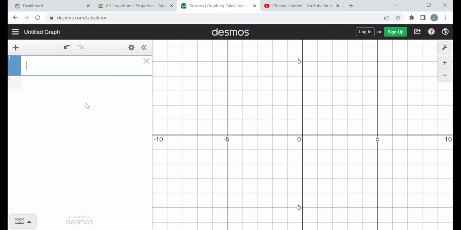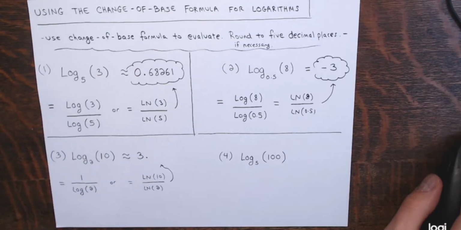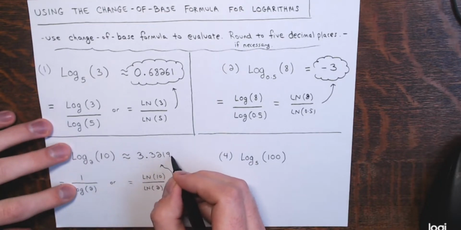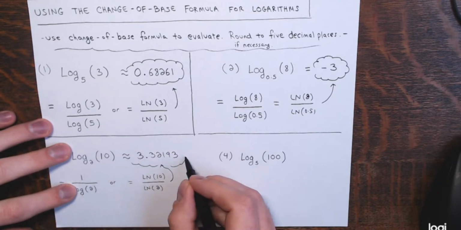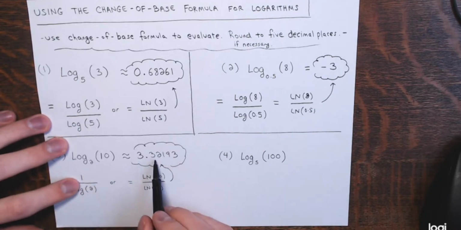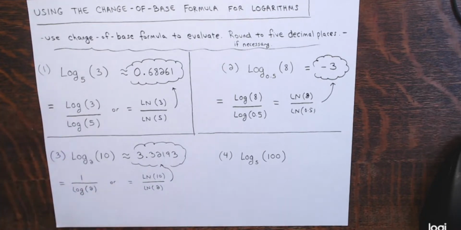All right, so once again, I'll do natural log of 10 divided by the natural log of 2, and like I said earlier, it was going to be 3 point something. It's 3.32193 if I round to the nearest 100,000th, the 5 decimal places. 3.32193, and there we go. All right, and you can double check, take 2 to this power, and you should get a number that's close to 10. And again, it's close to 10, not actually 10, because it's rounded.